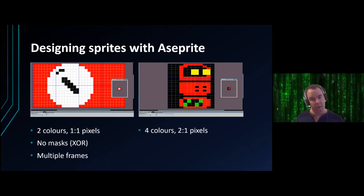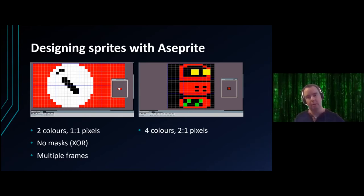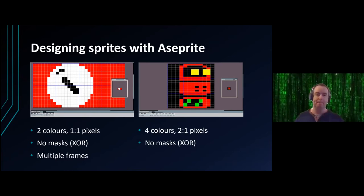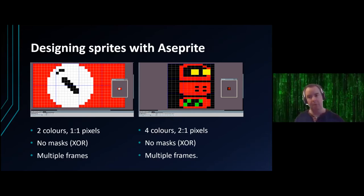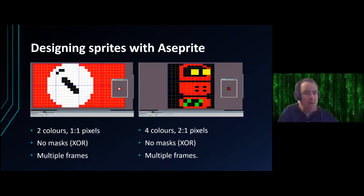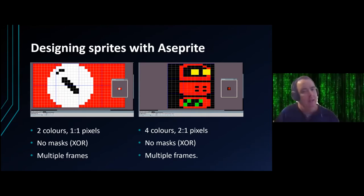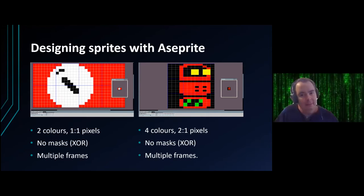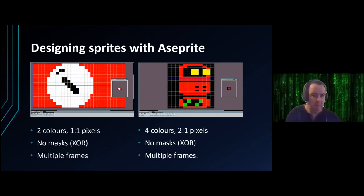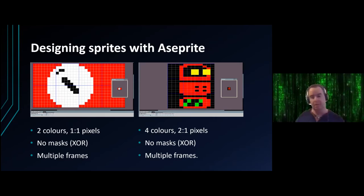It's wide pixels, 4 colors, so I have more colors. And I change the colors each zone, so it looks like there's even more colors going on. And the same, no masks, multiple frames. A lot of the things that I wrote for Elementum are, of course, reused or adapted for Electrobots. And if I would write a game again, I can use maybe 80% of my code base for the new game. That's no problem. So game development could be faster because of that.